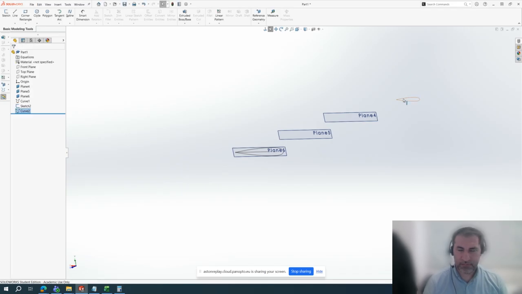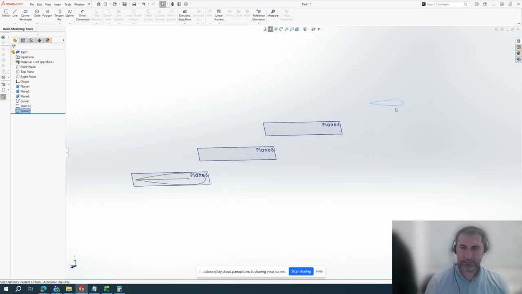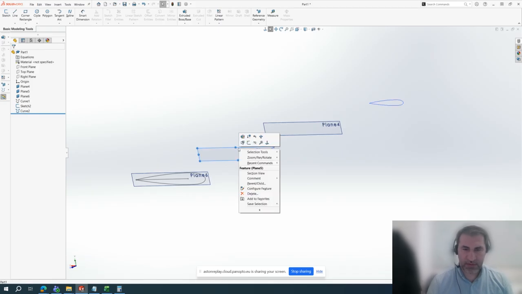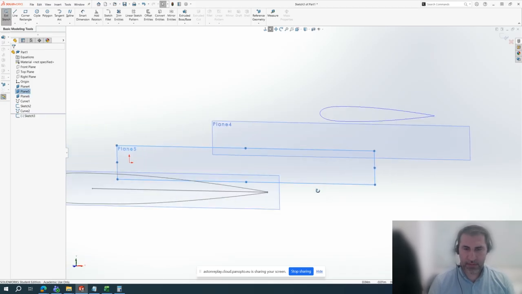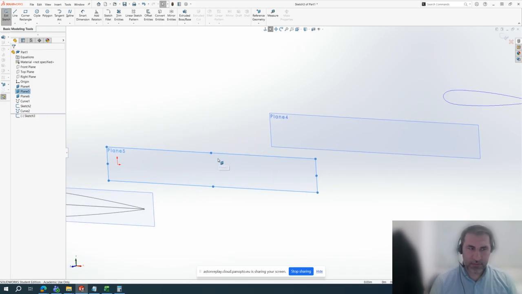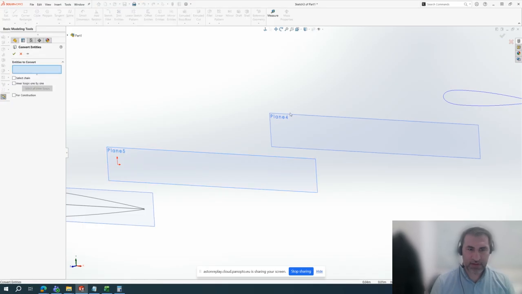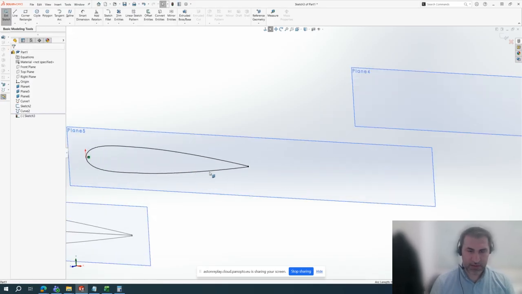And then apply. And then project here to this plane. So this plane, and then edit, and then go to convert entities. Convert this entity, then apply. Okay, that's it.